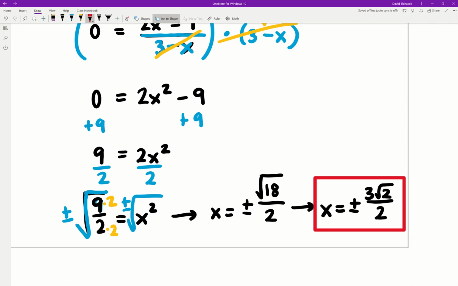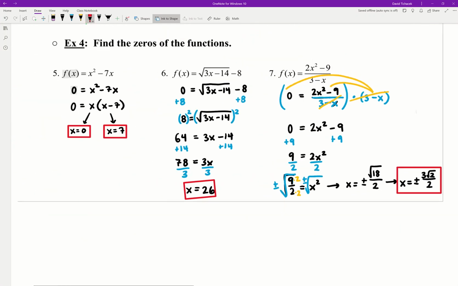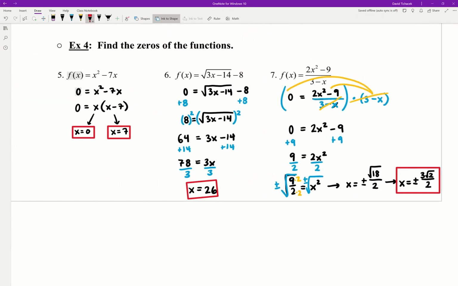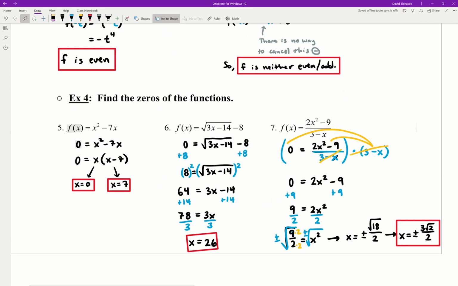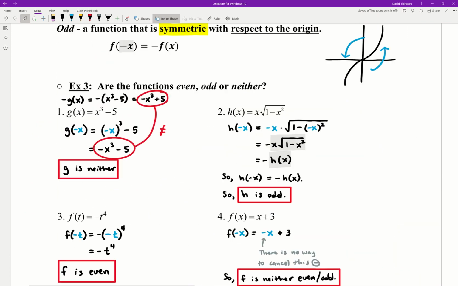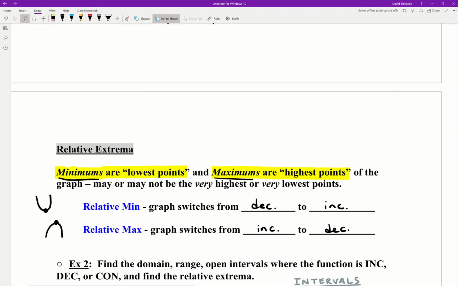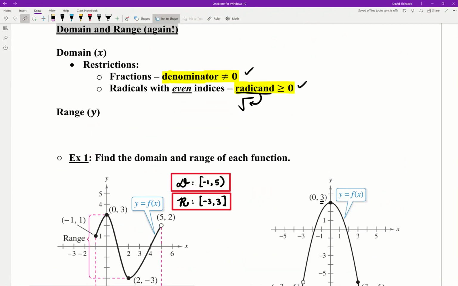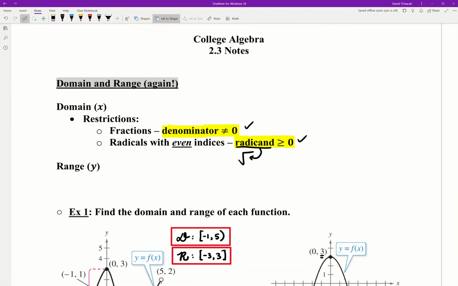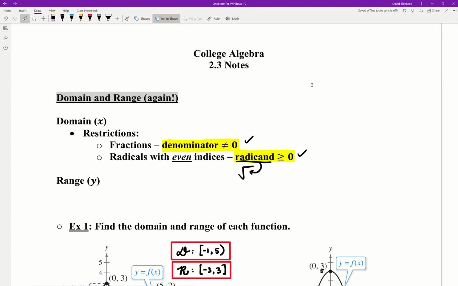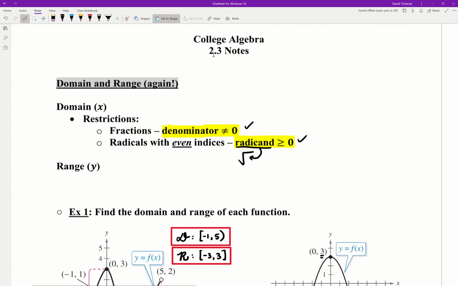Again, we've talked about how to do that extensively in the past, so if you need to go revisit some of those Chapter 2 videos, or not Chapter 2, I meant Chapter P videos, that would be a good idea, I think. Okay? That's going to do it for this video. Again, just kind of reviewing some of the different things that we've talked about throughout the course about how to analyze the graph of a function or expression or whatever you have. So if you guys have any questions, then feel free to let me know, but that's all I have for this one. Thank you very much for your attention, and I'll speak to you in the next one.